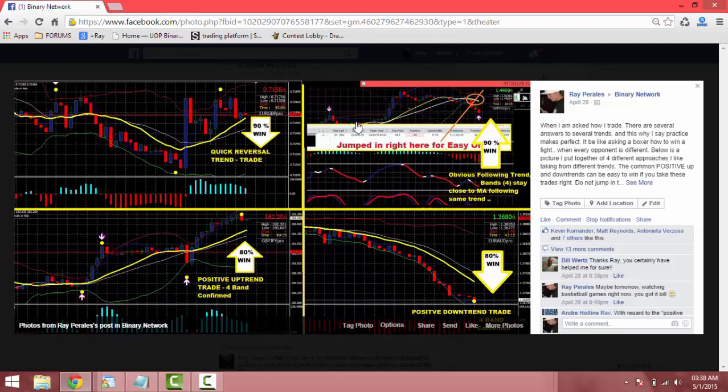Same thing over here. If you can see, the reason why this one's so far away is because I actually just copy and pasted it, because like I said, these kind of trends are really hard for me to find. But in this case, it was an obvious upwards trend because it was coming all the way down, it's going upwards. And it was sloping down, guys, but obviously, if it was an end of day, it was going to go back up. Because if you saw the whole overall line on your moving average on this one right here, you would have seen it would have been going up.